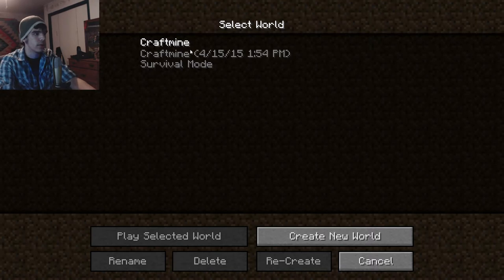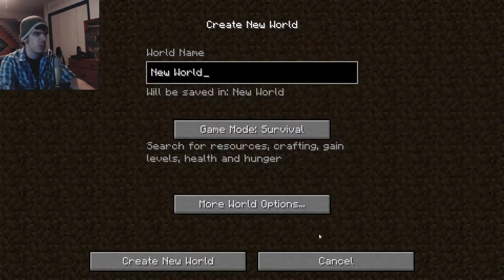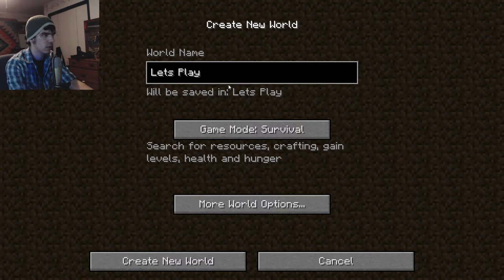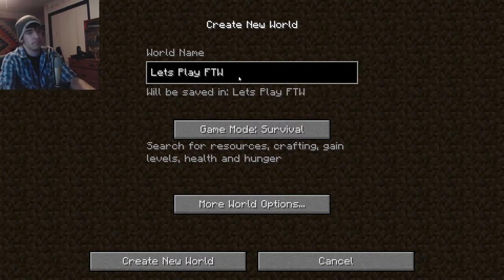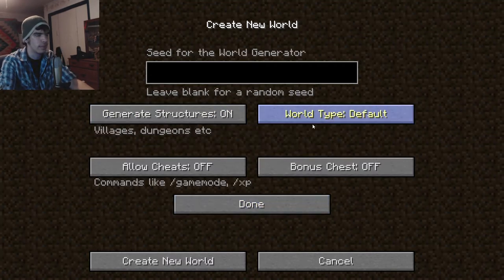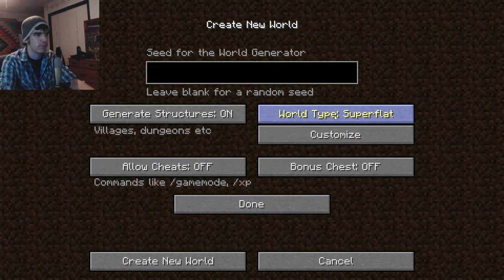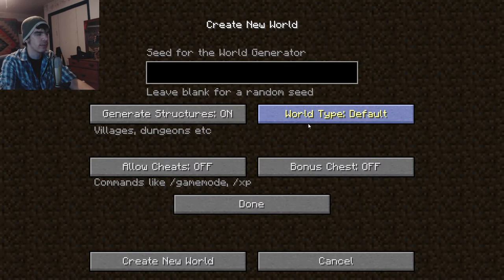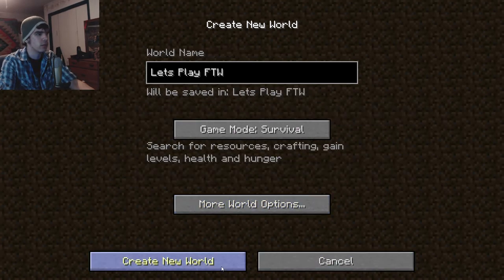So, I've already got a world created, but I'm going to go ahead and create another one. Let's name it Let's Play for the win. I suck at naming things. Alright, so world type: super flat, large biomes, amplified. Just for fun, requires beefy computer. Let's not. Let's just go with default. Generate structures on, that's fine. Let's just leave the seed empty and jump right into this.